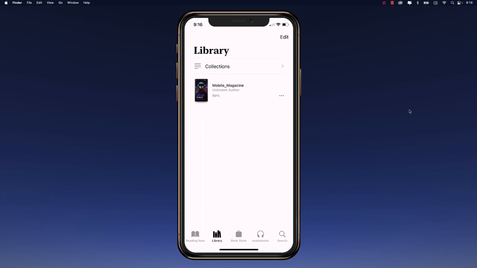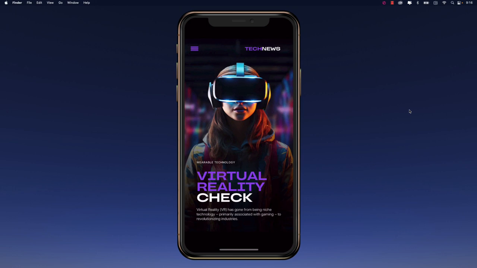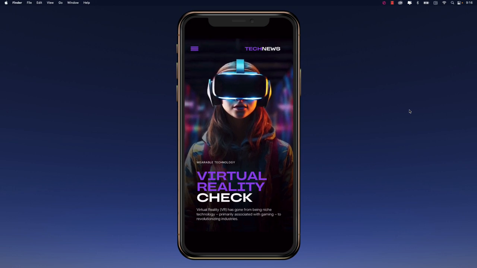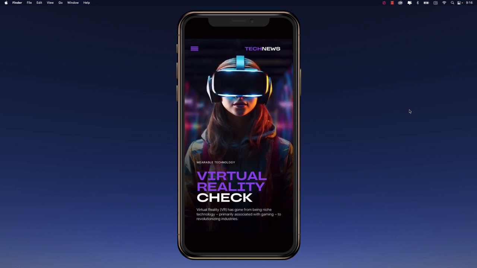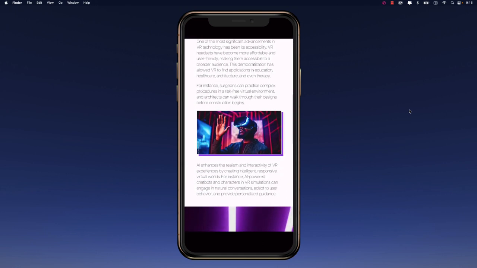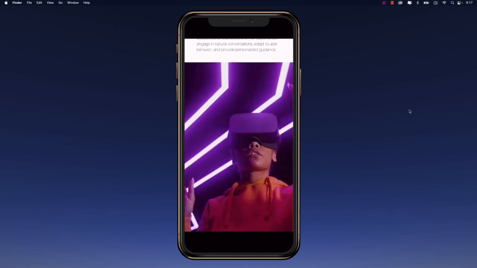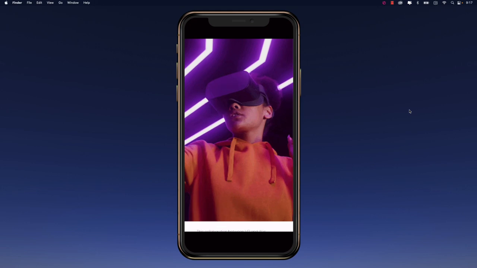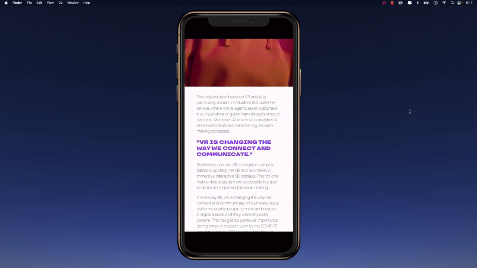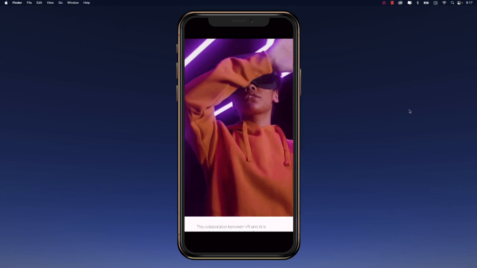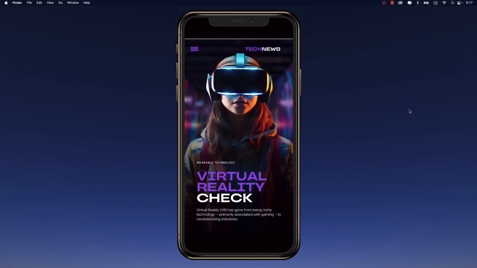As a last step, I went ahead and exported the project as an EPUB fixed layout. So let's have a look at the mobile magazine in Apple Books. I'm going to tap to open, that will launch, and you can see that the slow grow animation is working. I can also scroll down or swipe down on my mobile device, and there is the animated GIF, the video that we converted from Adobe Express. And you can see that is all working as intended as well.